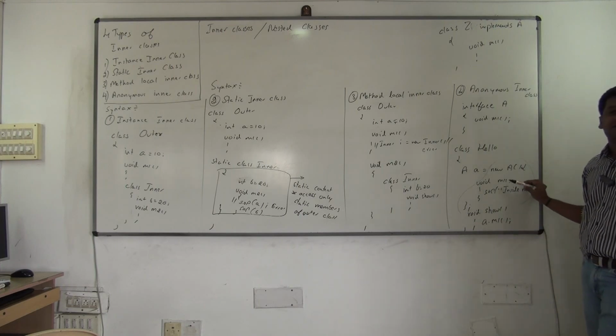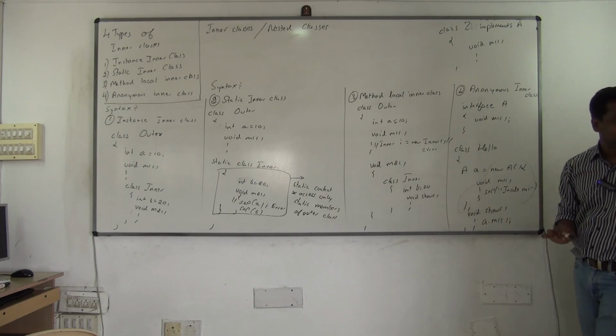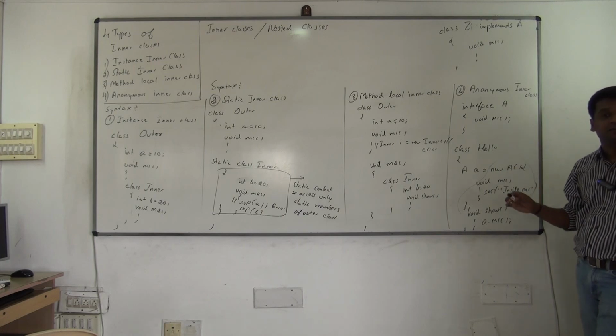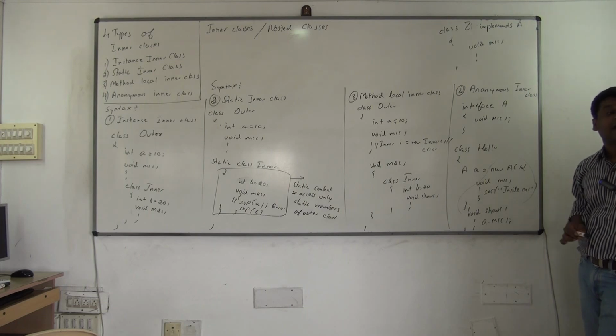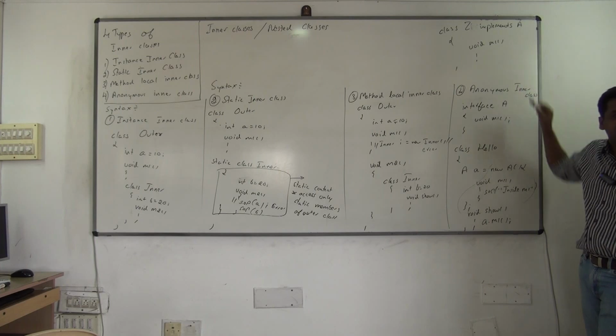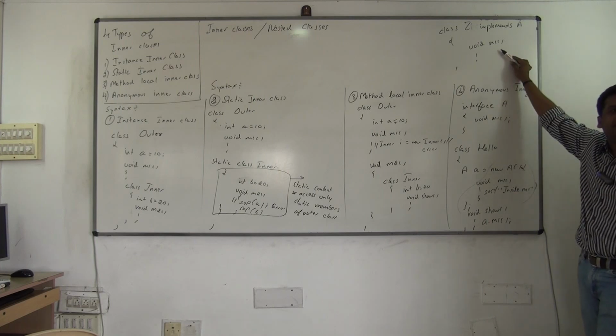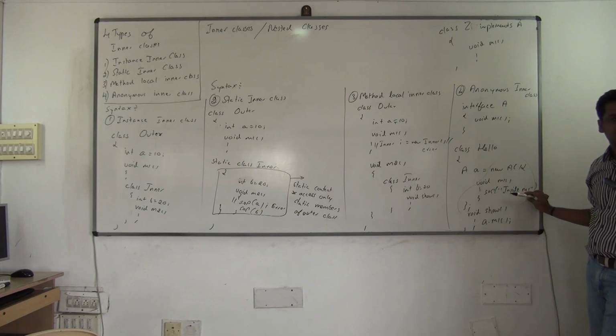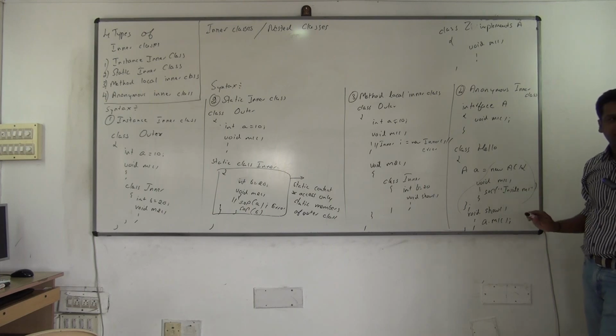But it's an inner class. Finally, what is this? An inner class, but without a name. It's a class within a class, but it doesn't have a name. Such classes are called anonymous inner classes. This is one style of doing the implementation, and this is another style. If you do the implementation like this, the class has a name. If you do it like this, the class does not have a name. Such classes are called anonymous inner classes. So these are the 4 types of inner class.